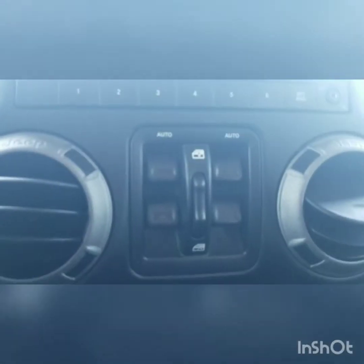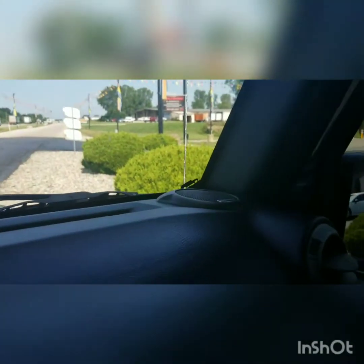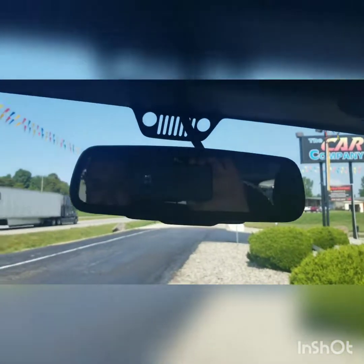It gets great gas mileage for what it is, even with the lift kit. The stereo system has auxiliary and Bluetooth, and there's still a built-in CD player, which is nice for old school folks. You've got window and door locks and all sorts of cool stuff in here. The shift-on-the-floor four-wheel drive is a great feature. They put a lot of chrome detail on these Jeeps to give it a little pop — little Easter eggs like the Jeep logo and seven-spoke grille design at the top of the windshield. This vehicle also has a powered automatic dimmer mirror, so if someone has their brights on behind you it won't blind you.